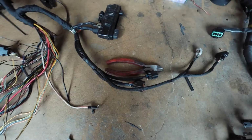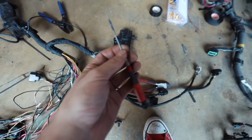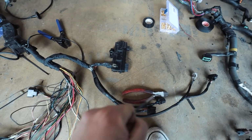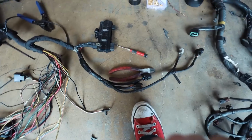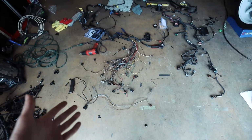Any damaged connectors I'm pulling off of this one, de-pinning them, re-pinning them on this one. If you don't know how to de-pin a connector, this very tiny pick is what I'm using, and typically there's a small little lock you just push down on, and then you can pull the wire head out of it, get the pin out, and then you can get things like this done. So I'm just gonna keep going to town on this.